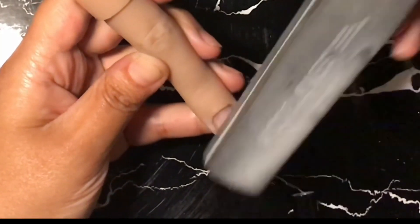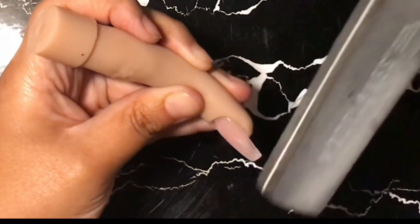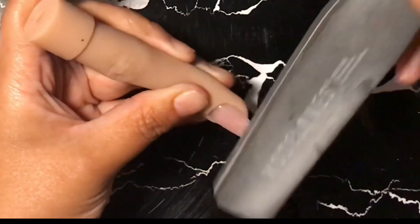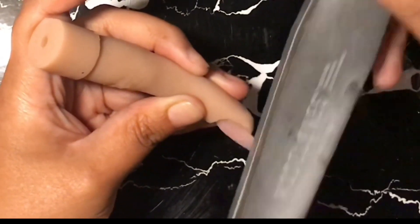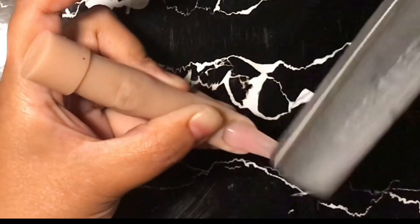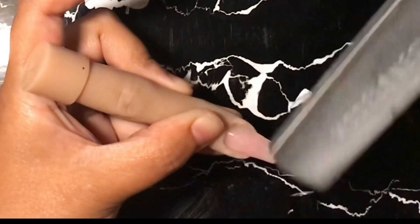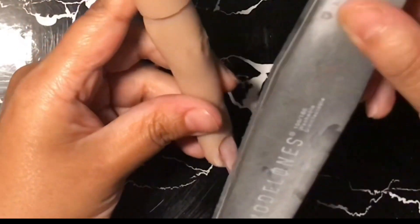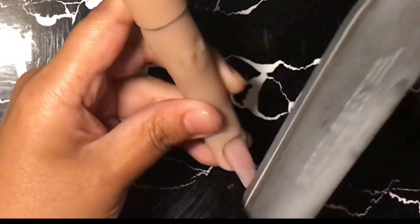So this is what I do — I take my buffer and I just smooth it out. You don't want to smooth it all the way. You just want to give it a smooth top but still with texture, because if you smooth it too much, when you apply any polish on top it is going to be too smooth. So you do want to give it some texture.